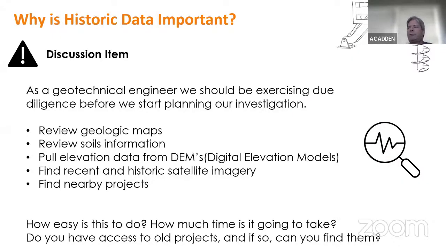As geotechnical engineers, when we think about a project, one of the first things we generally do is try to exercise a little bit of due diligence and plan our investigation. And that's not just where are the four corners of the building, but let's figure out what the geology might be or any past soils information around the area. What's the topo looking like? Back in the day, we used to pull out paper topo maps and try to get an understanding of what the site might look like. And now we have those digitally. We now even have satellite imagery that we can pull up on our computer screens and see a site nearly in real time. It depends on when the last time Google was by the site, I guess.